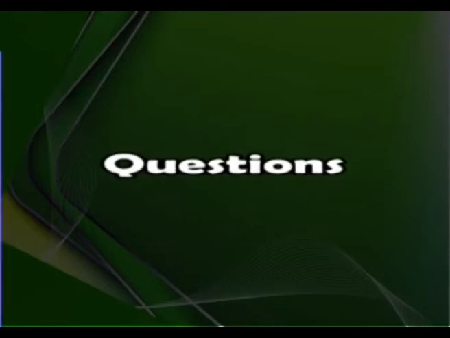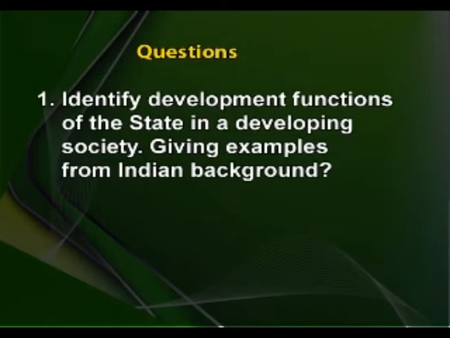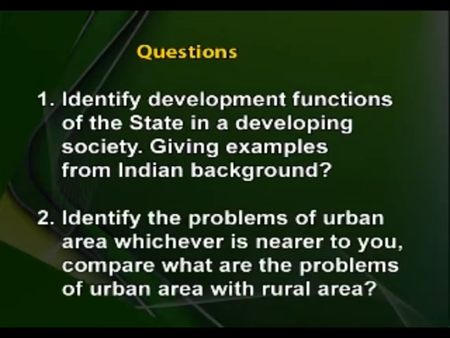After completing these things, I will pose two questions to you. Number one, identify the development functions of the state in a developing society, giving examples from the Indian side. Number two, identify the problems of an urban area nearest to you, and compare them with the problems of a rural area.